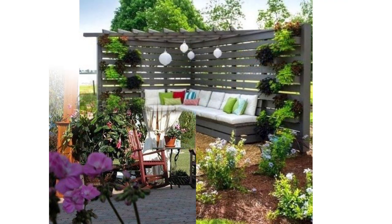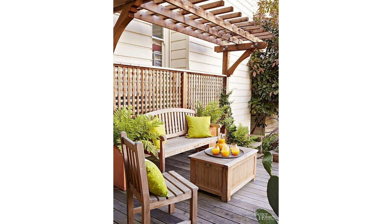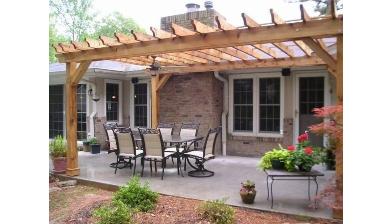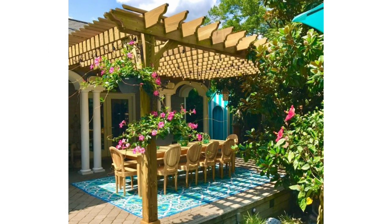When Emma of Home on the Grove was trying to figure out what to do with an unused section of her patio space, she decided to create zones. She wanted a space great for sitting and relaxing, yet not entirely blocking the sun. She went with a cantilever pergola, which is attached to two legs rather than the traditional four, giving a much more open feel. Mixing materials can add dimension and texture to your space in a subtle way.